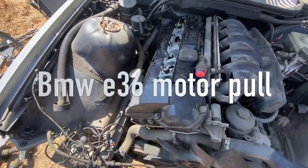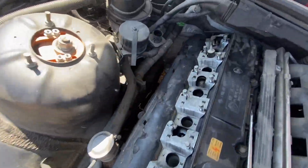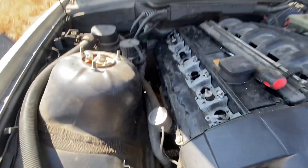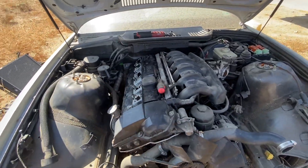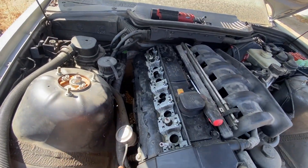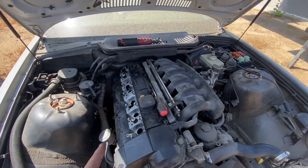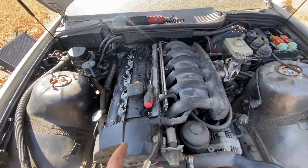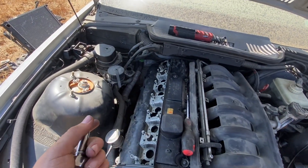Right now I have the ignition coil rack off — as you can see right there, I have this whole rack off with all the ignition coils. I'm just trying to make room so I can get to the headers down there. You probably can't see it, it's down there. I'm trying to get room for the headers, so I'll probably start removing small stuff like this. I tried to jack it off the floor with my Pro Eagle jack but couldn't get it high enough since the car already sits so low, to try and disconnect the drive shaft. So I'm just gonna have to use what I have to work with.